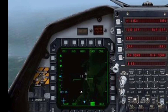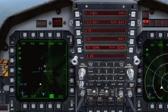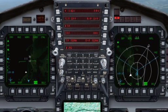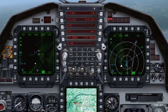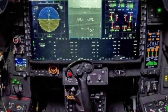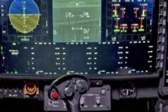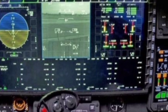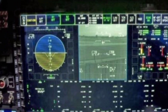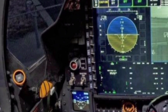In terms of armament, the F-15EX is unmatched among contemporary fighters. With 12 hardpoints and the capacity to carry up to 29,500 pounds of ordnance, it can deploy a wide array of air-to-air and air-to-ground weapons. This includes AIM-9X Sidewinders, AIM-120D AMRAAMs, Joint Direct Attack Munitions, and even hypersonic weapons in future configurations. Additionally, it retains the M61A1 20-millimeter Vulcan cannon, ensuring close-range firepower when needed. The versatility of this loadout makes the F-15EX suitable for everything from air superiority missions to deep strike operations and ground support.